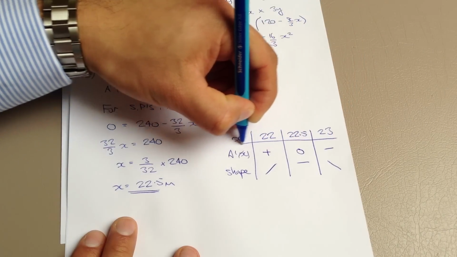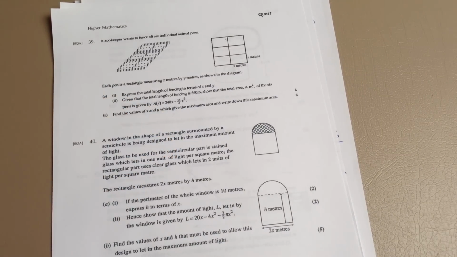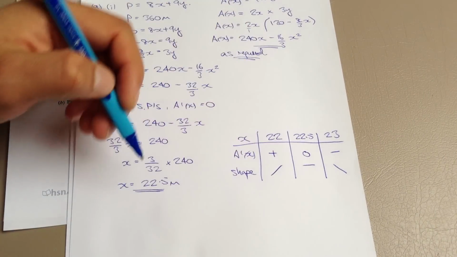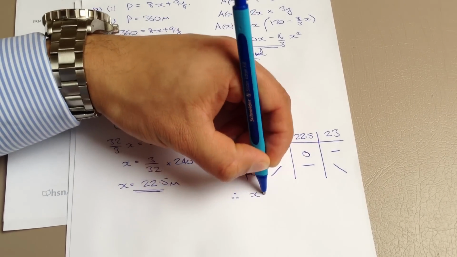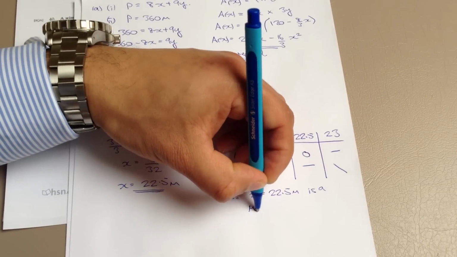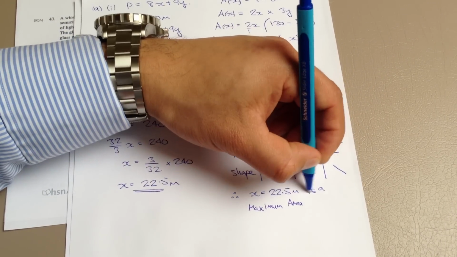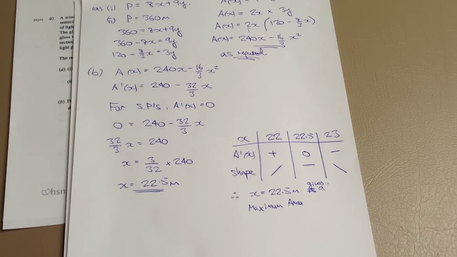Sometimes in questions, they actually say give the maximum area, but occasionally they'll mention that you need to justify the maximum area, or show. Now, your justification is in fact this table here, the nature table. So you can then just go, therefore, x equals 22.5 meters gives a maximum area, sorry, I should really say, because now we need to actually find what that maximum area is. Well, how do we do that?